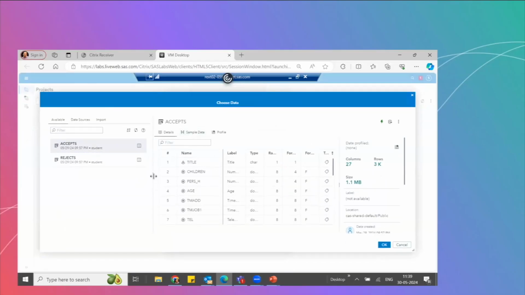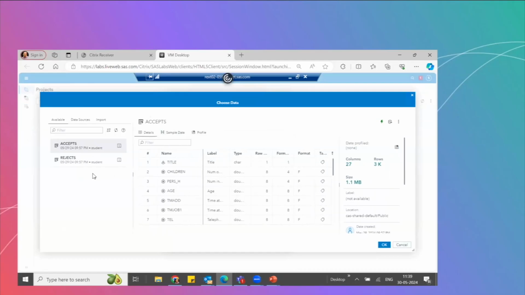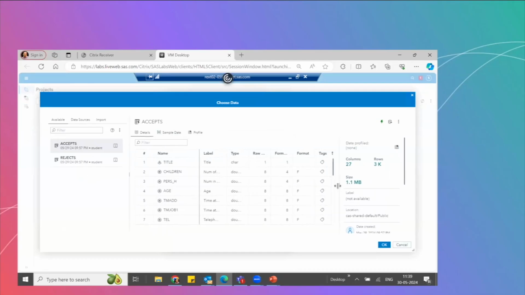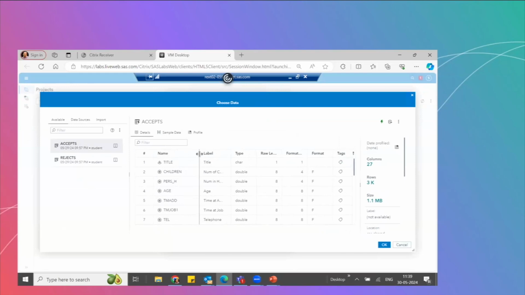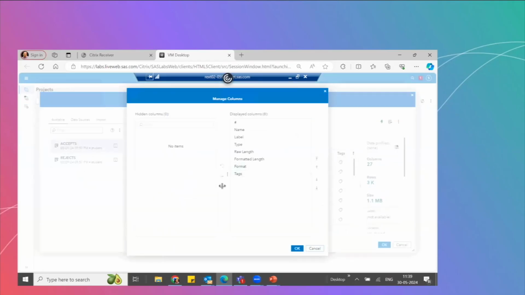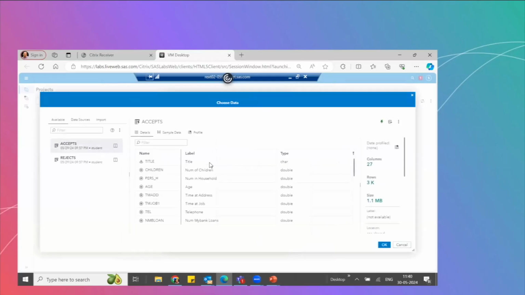I will just try to increase this size so that we get to see what these columns are all about, correct? Yeah, so look at this. I'm only looking at the label column so that we understand about the data.